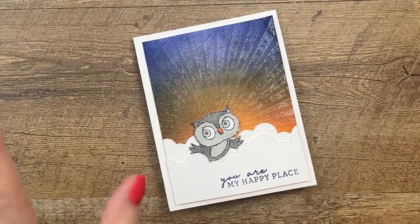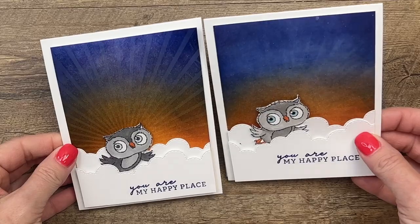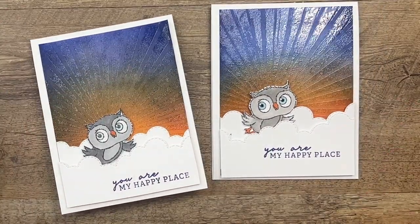Let's look at it. Now, remember, they're always going to be different. Mine are pretty similar, but no matter what, however you use the ink, it's going to be a little bit different each time.